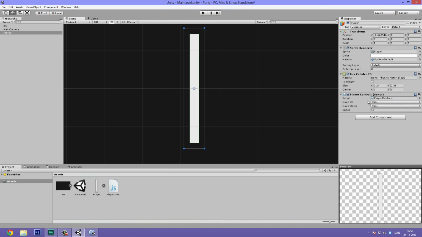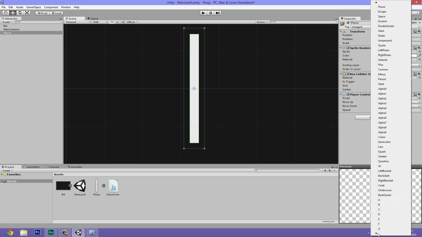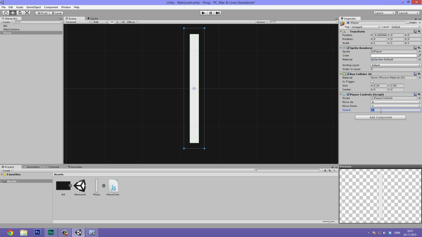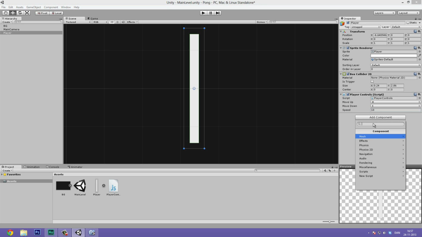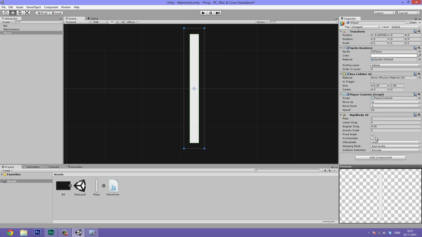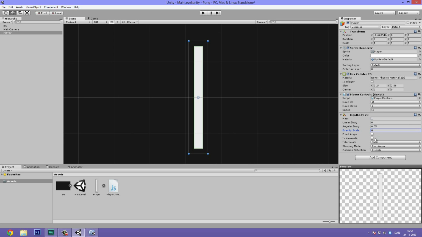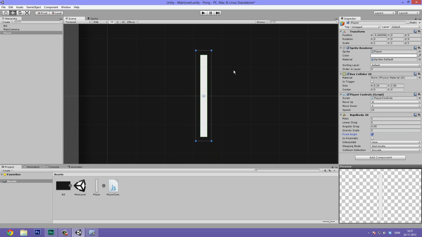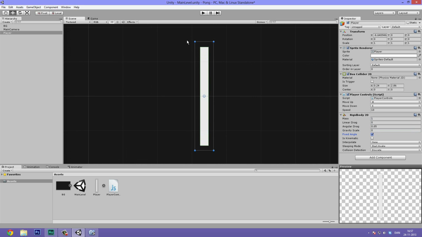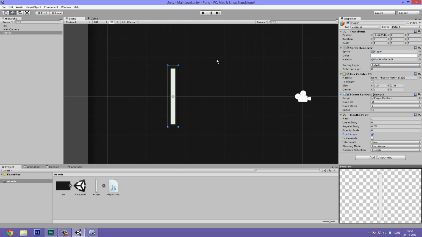So let's head back into Unity and see that the variables now appear. Let's select the moveUp and change it to W because this is the player on the left and I want that to be W there. And moveDown to S. The speed, we're just going to leave that at 10. Now we can go ahead and hit Add Component, Physics 2D, and then Rigidbody 2D. You can see that a lot of these settings are just like the old Rigidbody component. We are going to start off by changing the gravity scale to 0 because we don't want the player to fall to the ground. Also, we're going to check fixed angle, which is a really new, awesome feature making our object stationary on the rotation, meaning that it won't just rotate when we play the game.